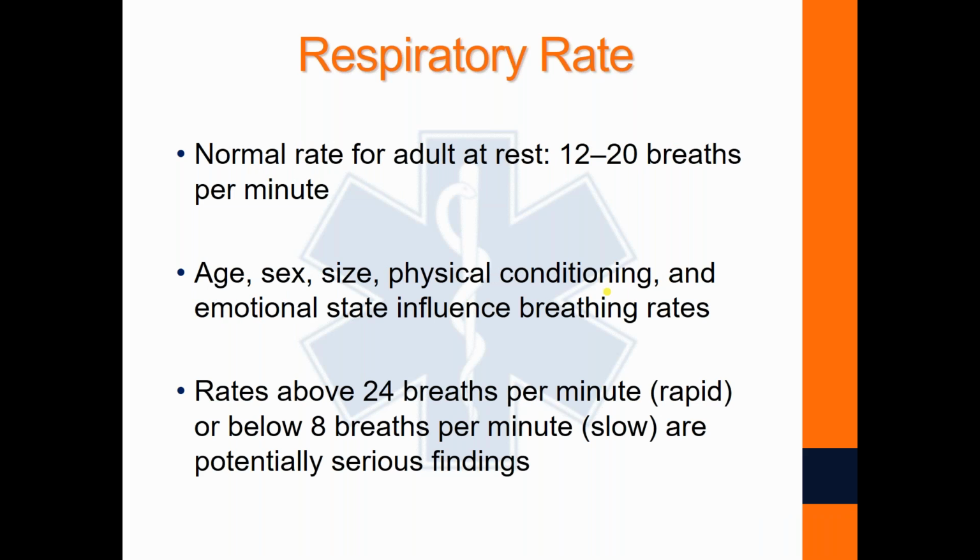Normal respiratory rate for an adult, 12 to 20 breaths per minute. Remembering that the body doesn't really do anything extra that it doesn't have to. If 8 breaths a minute was enough, our patient would only breathe 8 times a minute. 12 to 20 is pretty much standard across the board. Sure, does age, sex, size, physical condition, emotional state all influence that? Absolutely. If you show up and your patient is in the middle of a full-blown panic attack, expect that their respiratory rate will be well over 20.